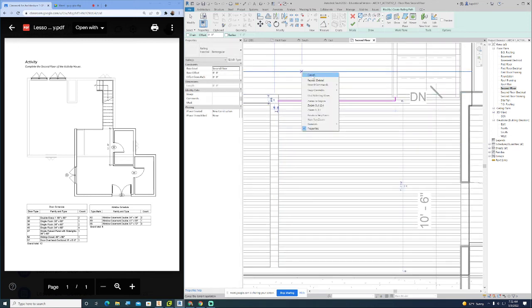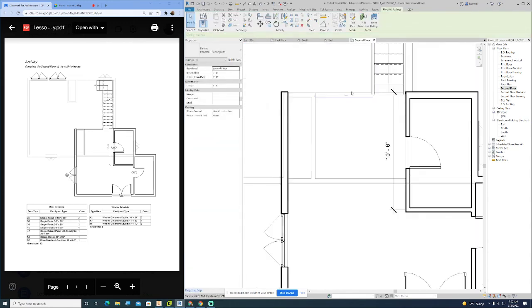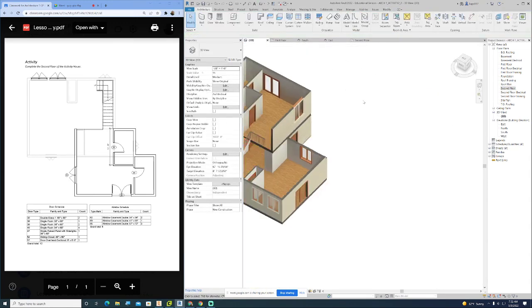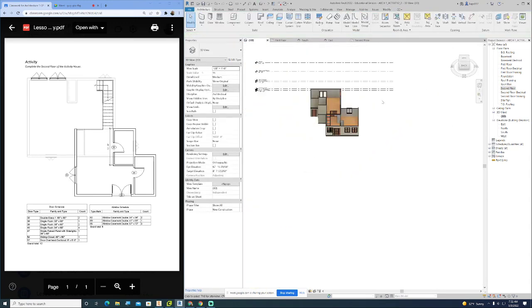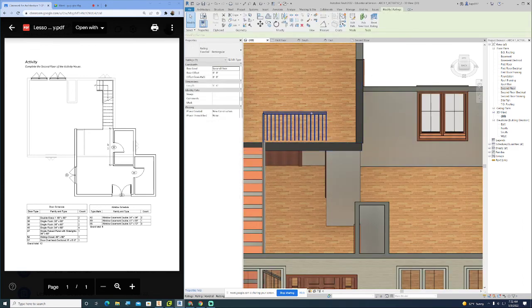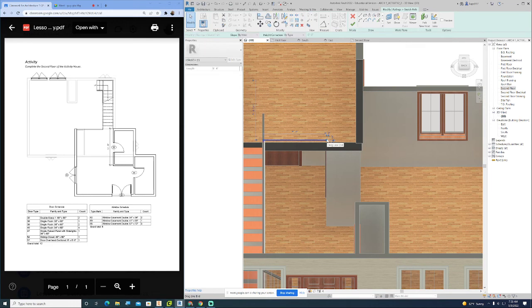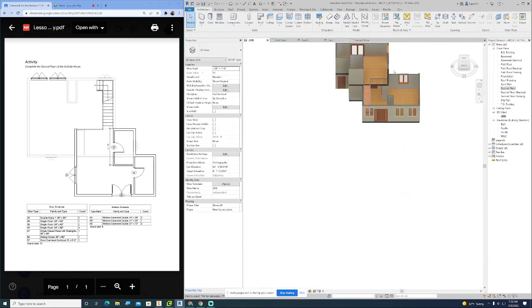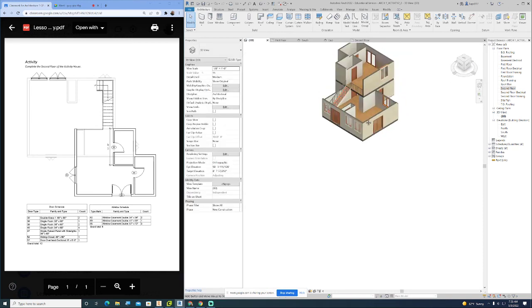Alright, we're just going to make sure that that line is horizontal on the screen. And looks like I made it a little too short, so we'll just go back and edit that path really quick. Make that go all the way up to the wall here. Hit the little green check mark, and that's it. That's your second floor. Okay?